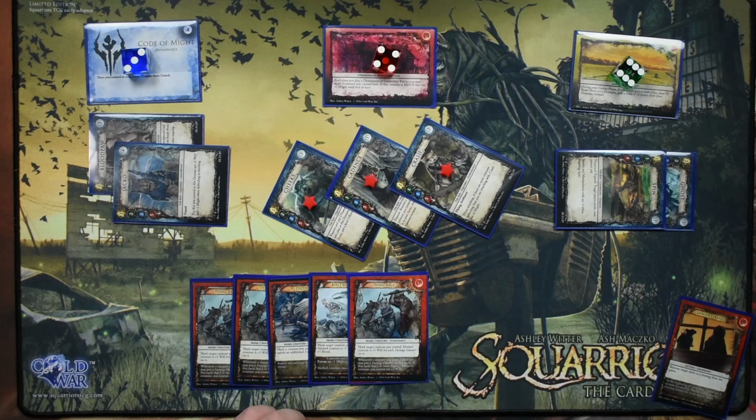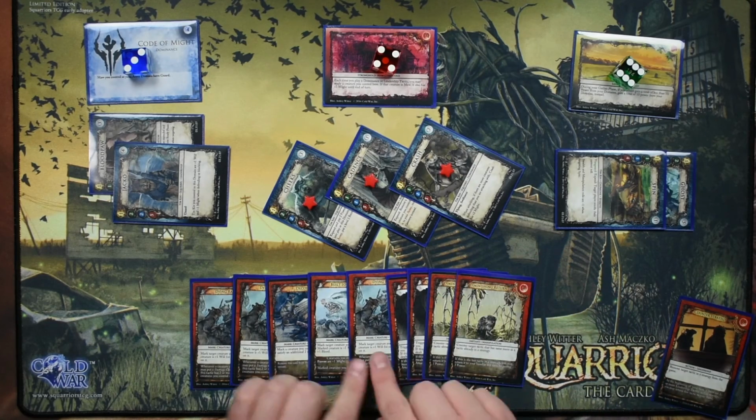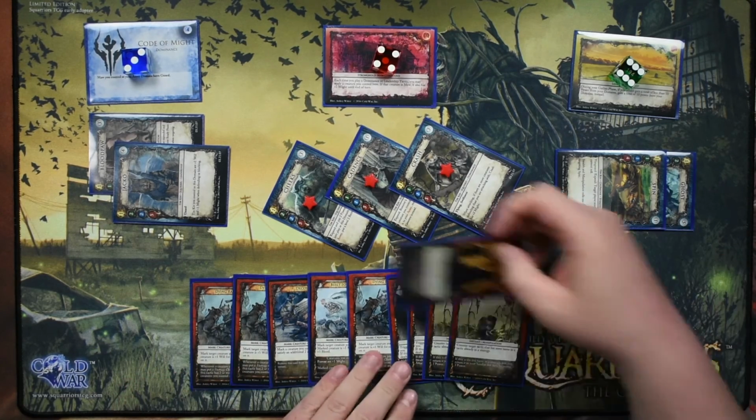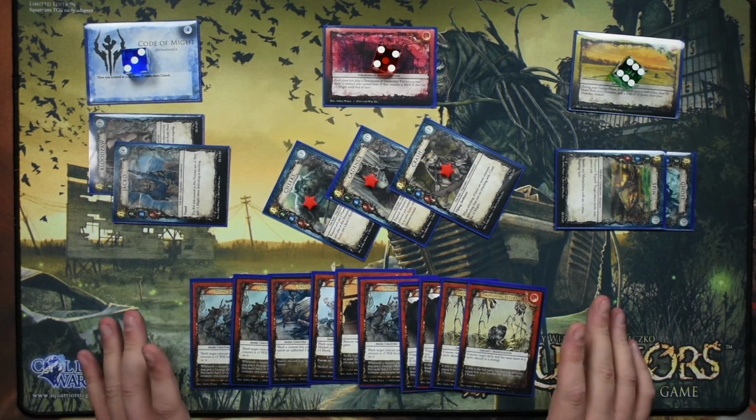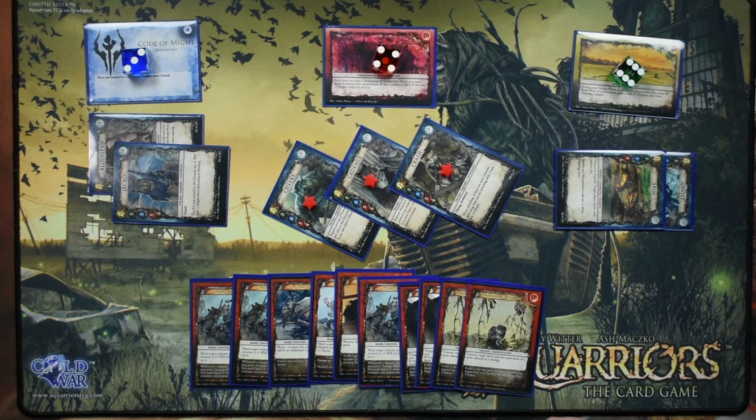It can become stronger or behave in entirely different ways depending on what cards get added to the strategy chain later in the game. The total number of cards, the type of those cards, and even the specific location of those cards in the strategy chain can all alter the effects produced by that strategy chain. Squarriors The Card Game is a deep and robust strategy game, and managing the strategy chain is what separates a master from a novice.